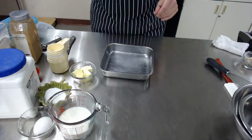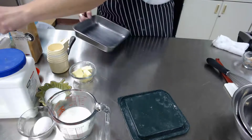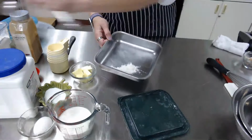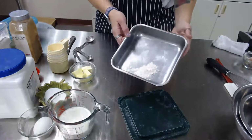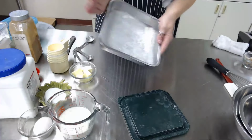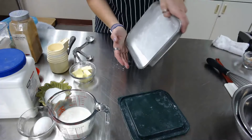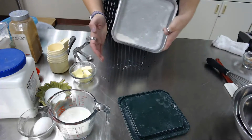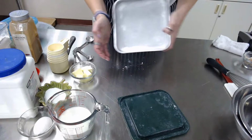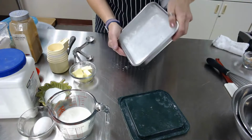Then it also said flour, so how do I do that? I'm just going to take a tablespoon of flour and get that in the pan. I just want this flour to stick to the grease I have in here. This is easily done just by shaking the pan around, again trying to get the corners and the sides as best you can without making too big of a mess. You can see I'm just tapping it up against my other hand and gently shaking it.